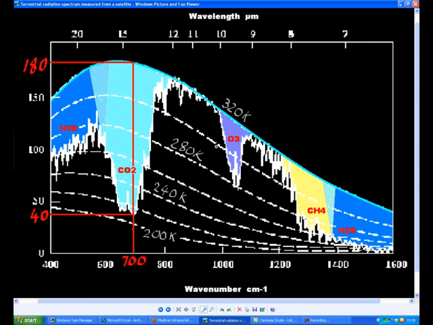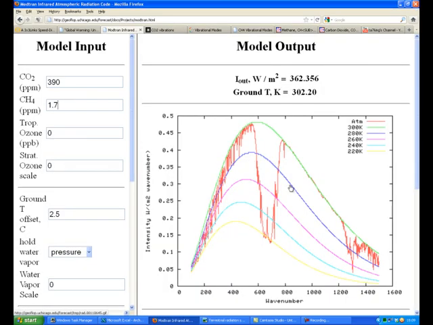Next, I think we should look at ozone, O3. Let's go back to the model again. We can expect ozone to vibrate within this sort of frequency range here. Let's see what happens when we add ozone to the atmosphere. The amount of ozone in the troposphere is only about 34 parts per billion. I'm just going to add in a scale of stratospheric ozone here as well and see what happens around this area here. We can also see that the ozone is restricting long-wave radiation from leaving planet Earth as well. That's what the model says.